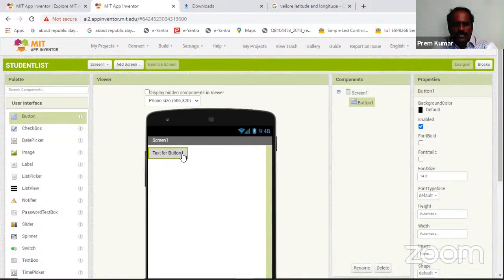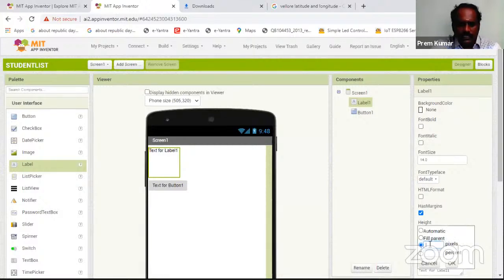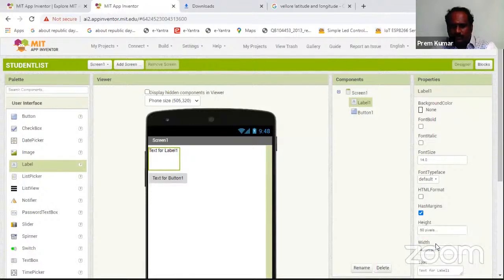So first I take a label and put it here. The label height I make 80. It's too high, I think. Make it 60, with fill parent, and I use pink color.